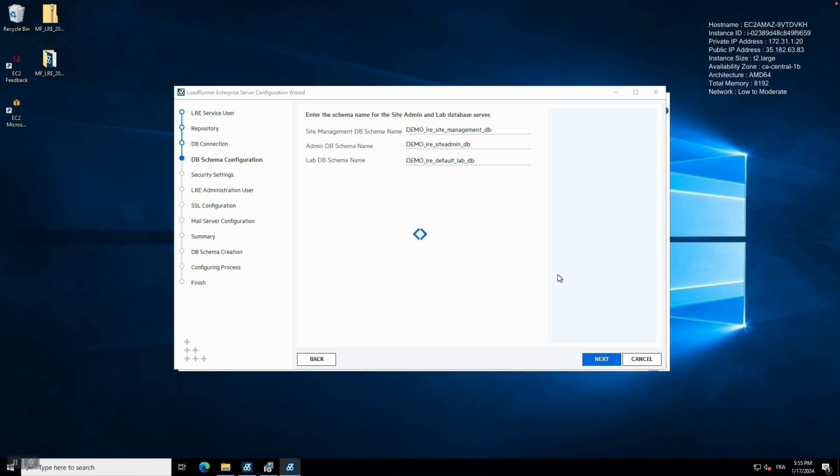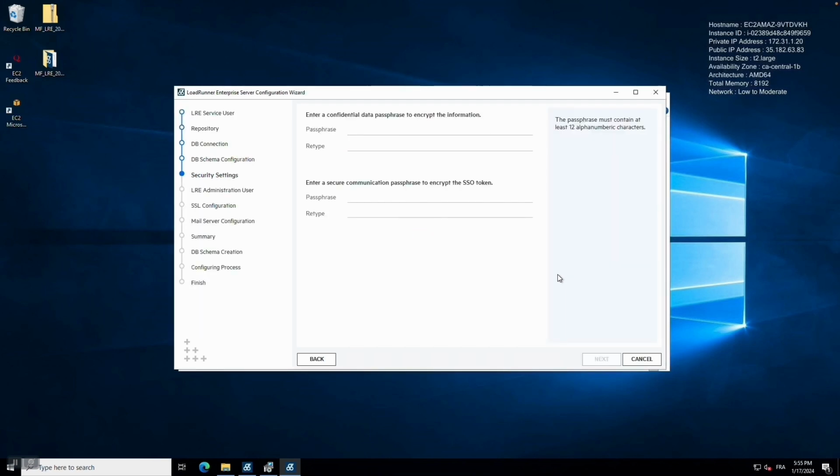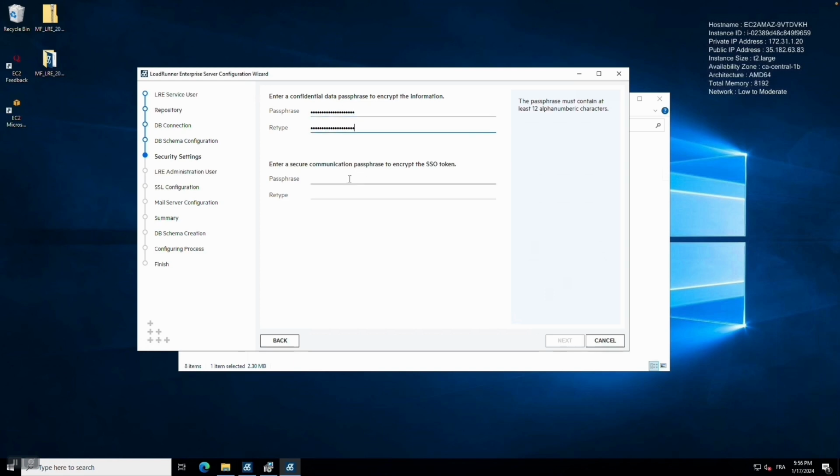Remember that SSO token passphrase? Well, I already have it saved in my background, but if you have any other security passphrases that you want to take care of, for example, whenever you're going to be doing all of this work, there's going to be some encryption happening. Same thing for your SSO token. So have your passphrases ready that you'll want to use. I suggest that you use a different passphrase for your encryption and for your SSO token. Obviously, security reasons oblige. You don't want to always reuse the same password.